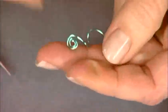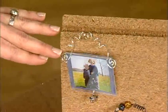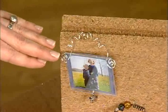So that's just a quick spiral with the coil, and if you take a look at the ornament that I made, you can see that spiral here on the end. So it's threading through the front of the frame, spiraled at the front.